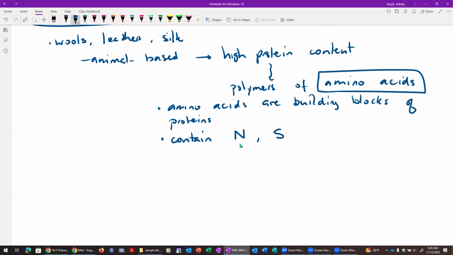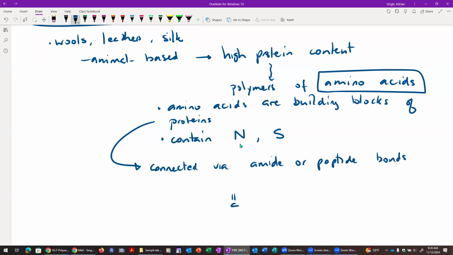So before we get to that, how are these amino acids linked together in the first place? These are connected via what are known as amide bonds. Okay, we saw amide bonds in our functional groups before. Amide bonds are also known as peptide bonds. And as a quick reminder, the peptide or amide bond is going to look like this. You have a C double bond O connected to a nitrogen, right? And that is what makes it an amide or a peptide. And that's what you have in every single protein. So it's going to have nitrogen, definitely, and then a little bit of sulfur in there as well, depending on the building blocks of the amino acids that you have.